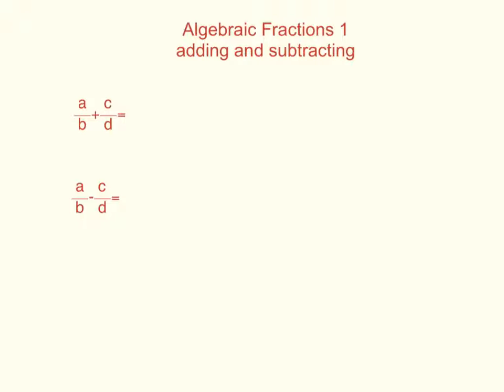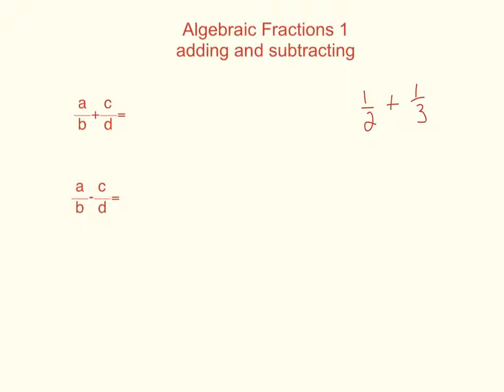Now, I've decided to start with something familiar, something we're accustomed to seeing. I will even take it further and say, what if we had, I don't know, a half plus a third? What we're accustomed to doing is we try to find an LCM, a lowest common multiple, in order to sort out these denominators and then work our way through it. So the lowest common multiple will be 6.